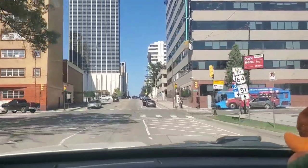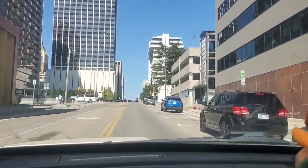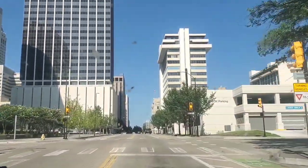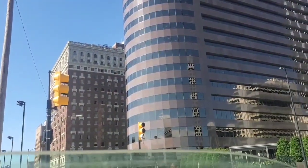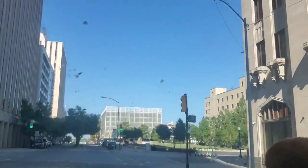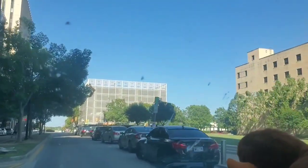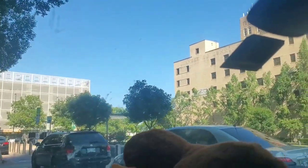Within the city limits of Tulsa itself, there are 413,000 plus people living here. And the metro area is very large, which I had no idea, with well over 1 million people in Tulsa Metro. Tulsa is known as the oil capital of the world, at least that's its nickname. And it's the 48th largest city in the United States, so it breaks the top 50. So I'm considering this a large city.